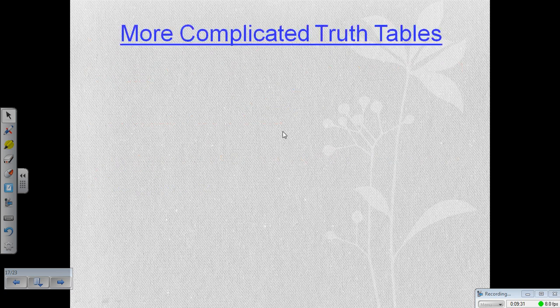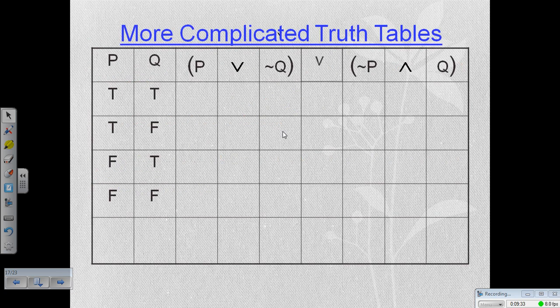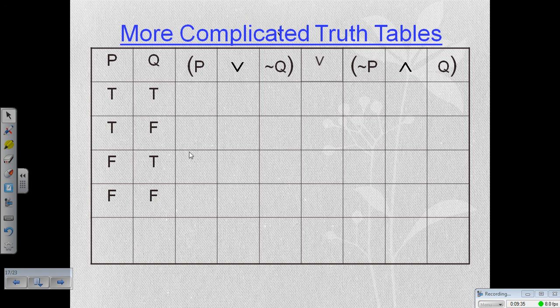That's going to be your final answer. So there's your first column. And we're going to look at this right here. And it's an or, so it's going to be true, true, false, true. So this is for that very first piece right in here.